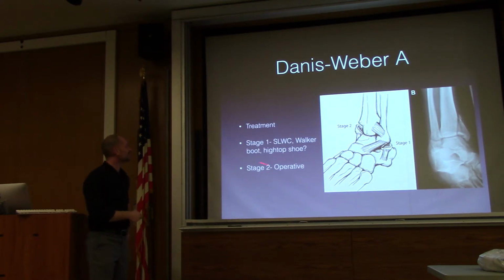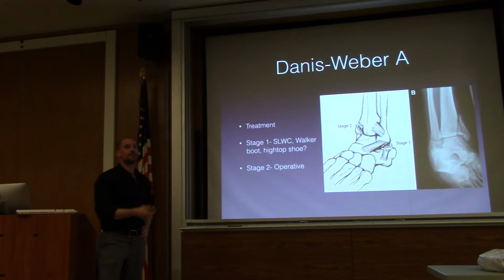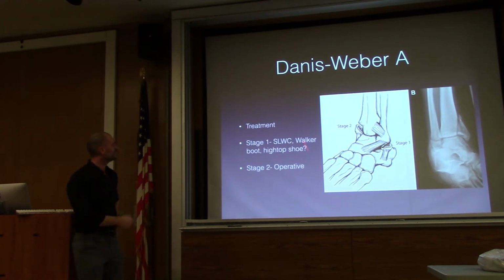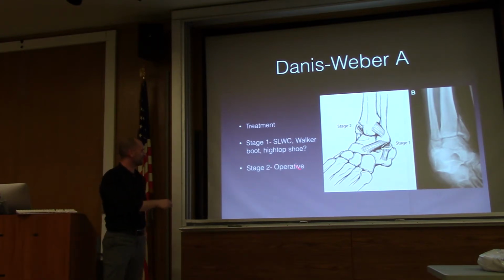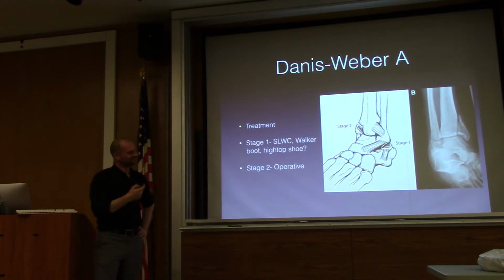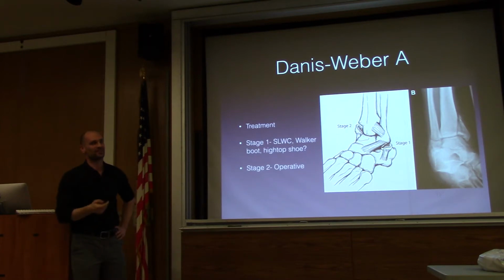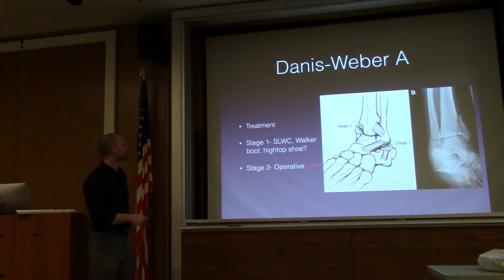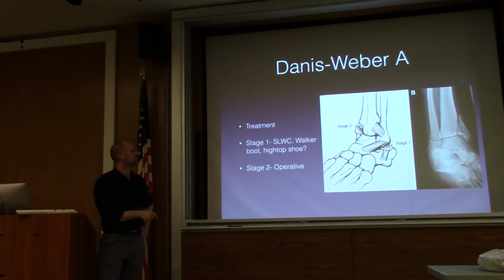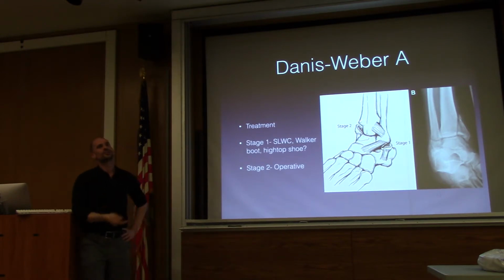I will also, again, mention the stage 1 where you don't have this fracture, where it's just on the lateral malleolus: short leg walker cast. You guys, if you go out to the community, you may have places where they can put your patients immediately in walker boots. That's fine. I've seen in the literature where some people keep describing a high-top shoe. I tried to chase the literature back far enough to find this. I never really found exactly where it actually references this. Some people may say this to you. I don't necessarily believe that it's true. But nevertheless, short leg walker cast, walker boot. But the point is, if it's just a stage 1, if it's just the lateral malleolus, you can use weight bearing as tolerated.